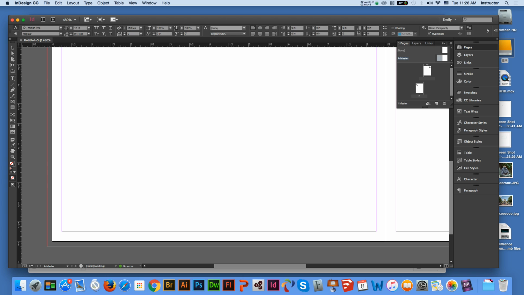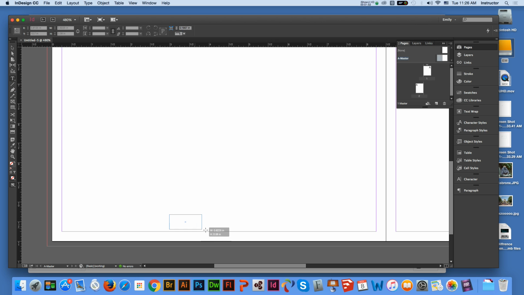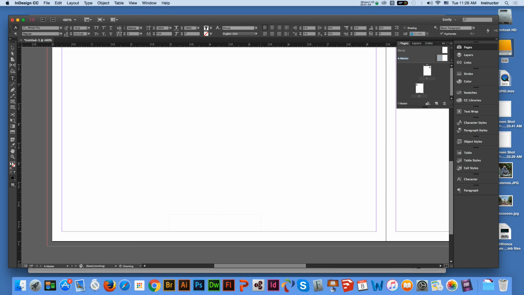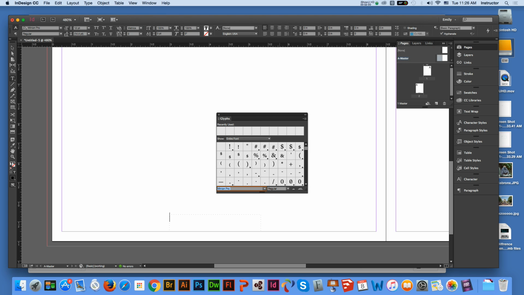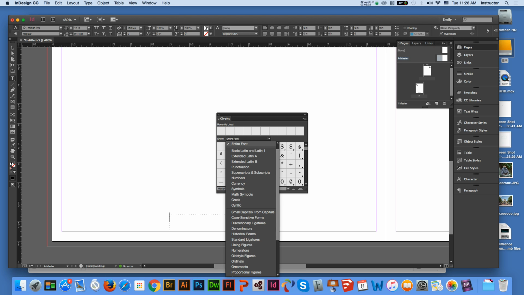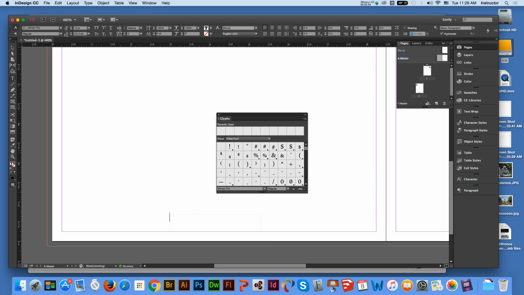Okay, going to use the text tool. Draw a text frame here. I'm going to go to Type, Glyphs, and here choose this entire font. So I'm going all the way to find the stuff I need.